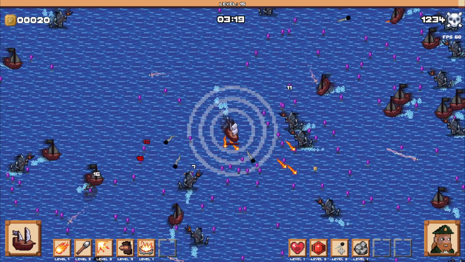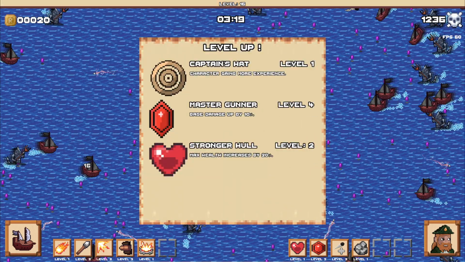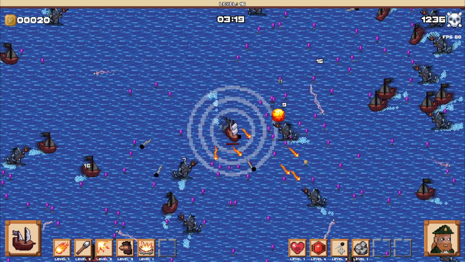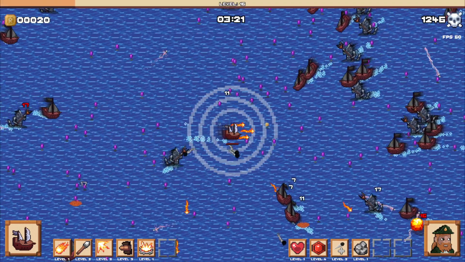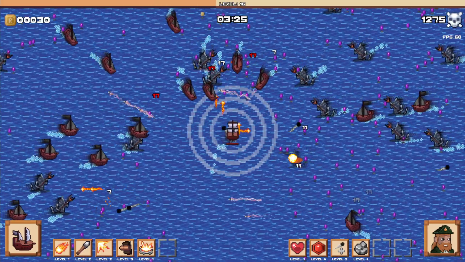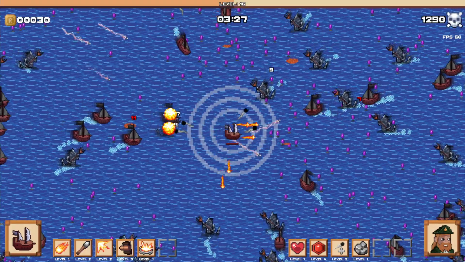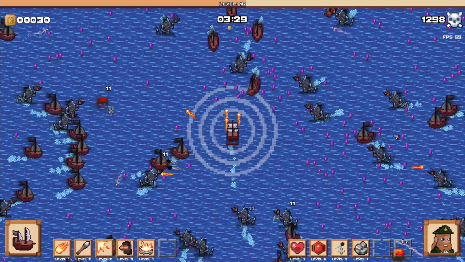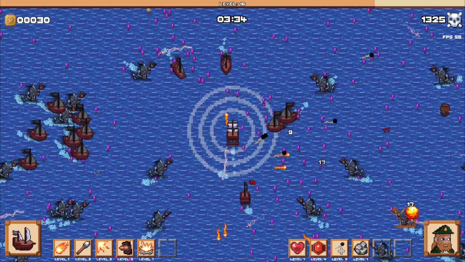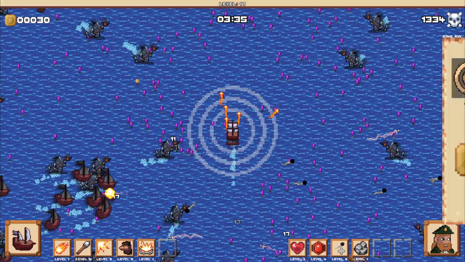And pick up all these little things here. We got Captain's Hat, Gunner. I like Gunner. I'm gonna increase my Gunner even further. And then again, like I said, I'm doing a damage build. Completely fill that screen with projectiles. Make this thing crazy with everything going on the screen.